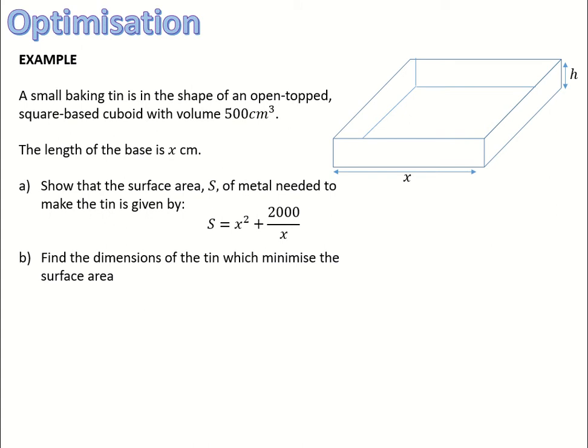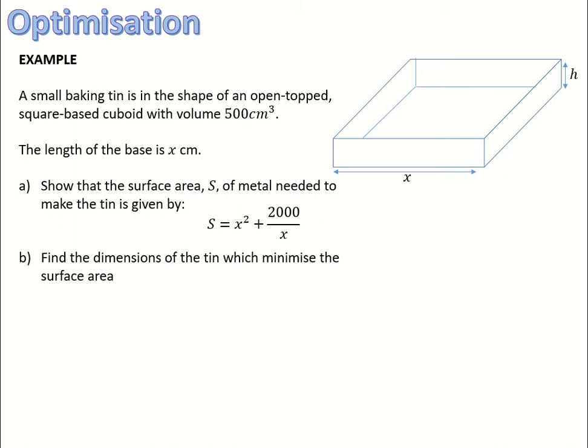But I'll go through part A and show you the different aspects to keep an eye out for. But the point is, read the question. Don't just look at the pretty picture, read the question, pick out the keywords and think about what's going on here. So a small baking tin. We don't really care that it's a baking tin. We care about the shape. It's open top. First of all, that's important. It's not a closed baking tin.